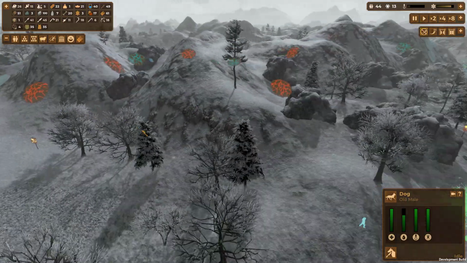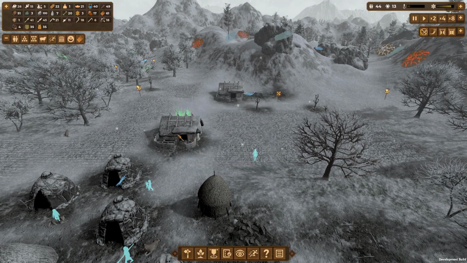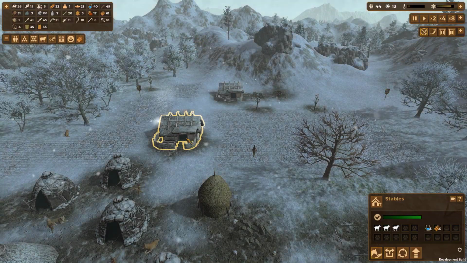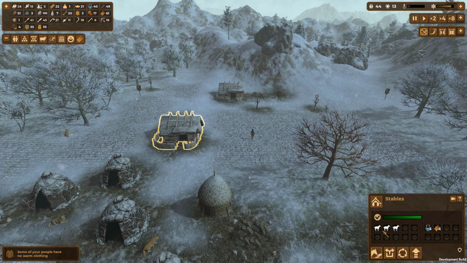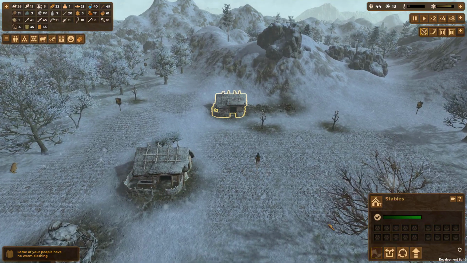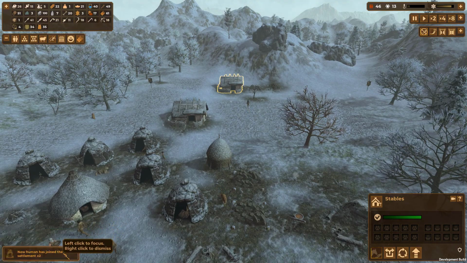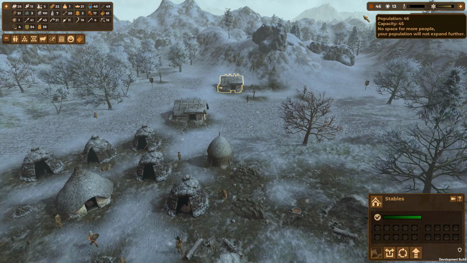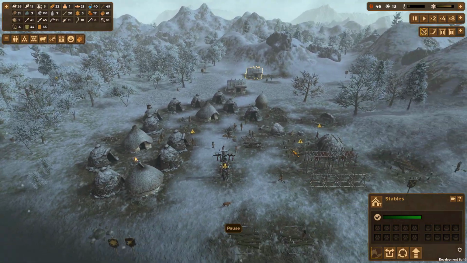Are we actually gathering... Like, do we get animals yet from any of this? I don't know if we do. Okay, out of primal mode. These animals are... There's not... warm clothing. New humans have joined the settlement. 2 more. We're at 46 with our population cap of 45. That's slightly disturbing.